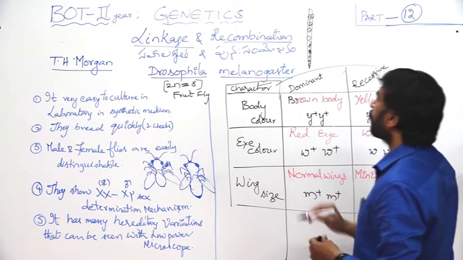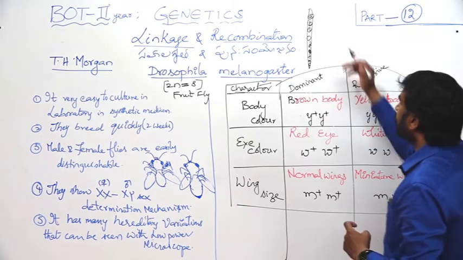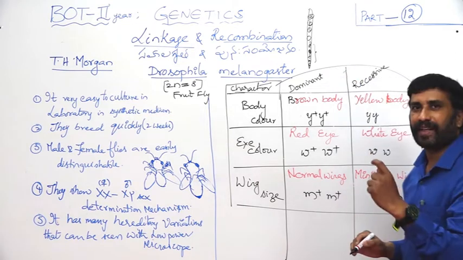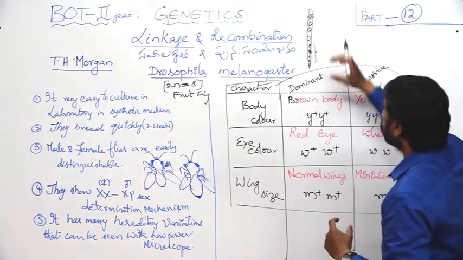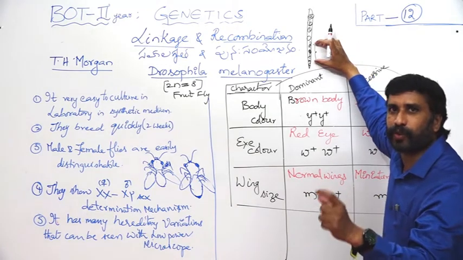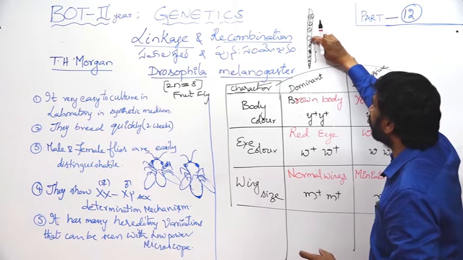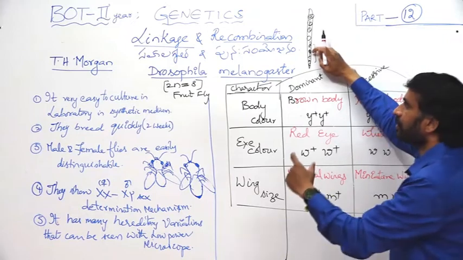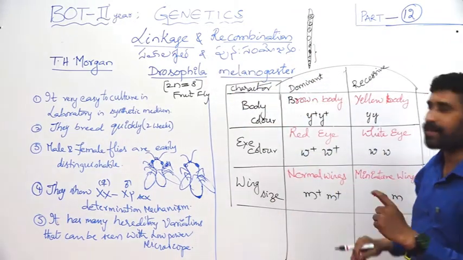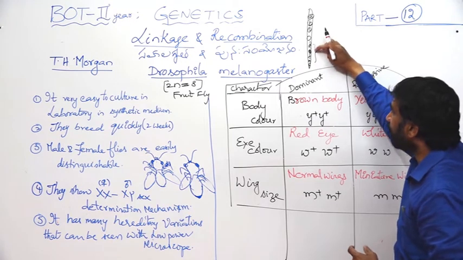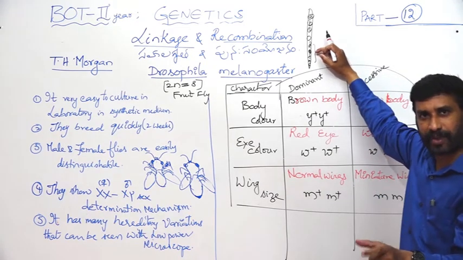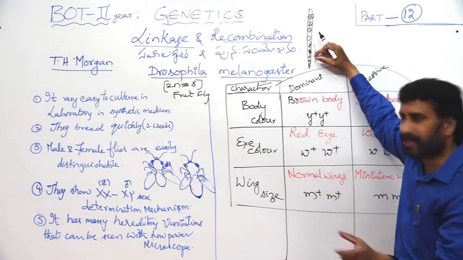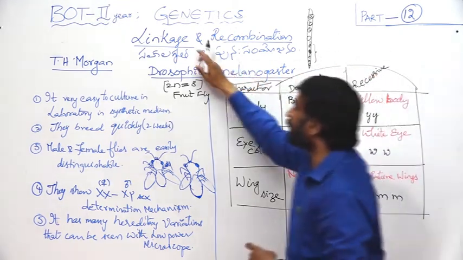F, G, like this. So the tendency of 2 or more genes to remain in the same composition, or to remain in the original composition in a single chromosome, for a number of generations is known as linkage. The tendency of 2 or more genes present on a single chromosome to remain in the same combination for a number of generations is known as linkage.